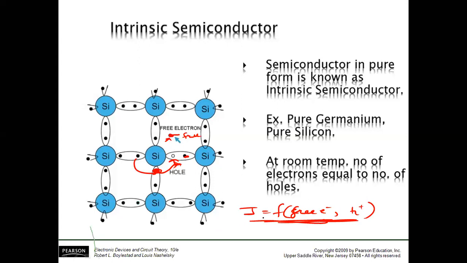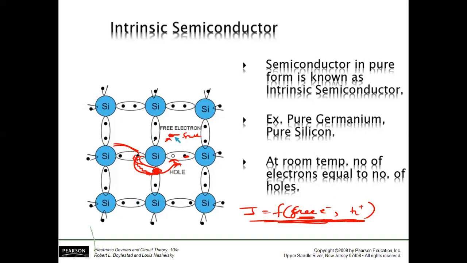Okay, and which particle will move faster? Movement of which particle will be faster? Electron or holes? Electrons. Free electrons. Obviously, it is in free state. This one is in bonded state. First energy has to come, it will break, then it will go. So this is a slow process. First, it has to absorb energy, then it will break. Then it has to find some other vacancy. Then it will reside over there. Then it will lose energy. That is a slow process.